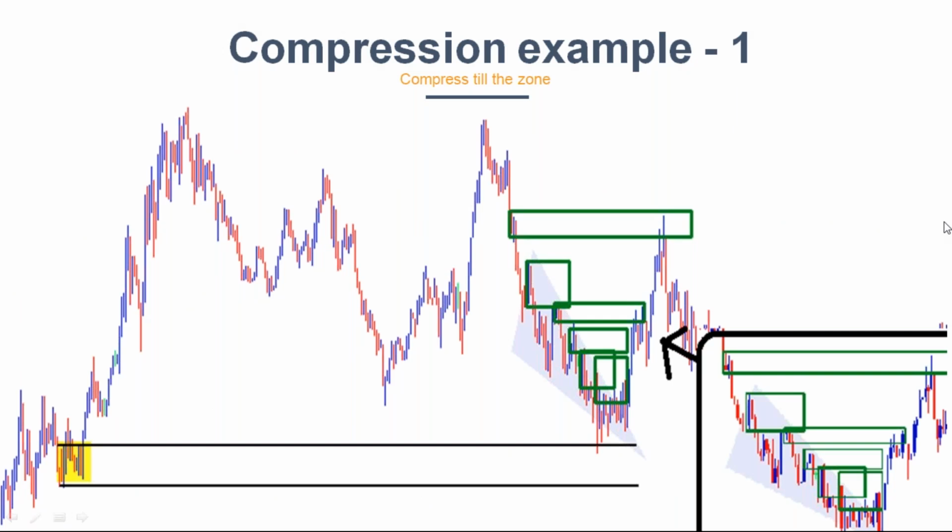In this example, look at this. Again, rally base. This is a zone. Rally base drop. Okay. Rally and drop. See, this guy tested this zone, this guy tested this zone, and this zone was tested by this fellow, and this zone was tested by this fellow, and this big zone was tested by this fellow. So all zones were tested. So naturally, and then what happened?